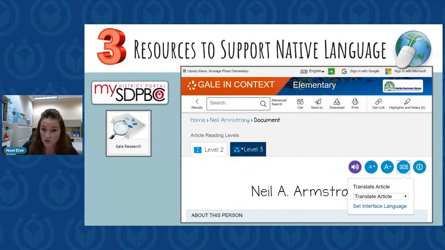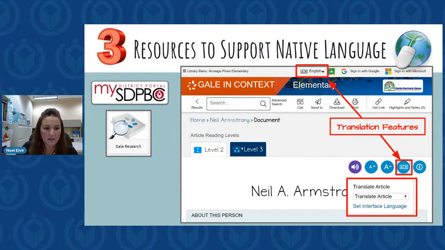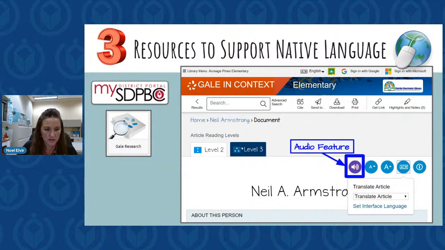So excited to show you some of the features in the articles that you or your students can access here. First and foremost, the translation feature. So the top option will translate like the menu items, and then the one in the blue circle will translate the actual article. All Google Translate, tons of resources, tons of languages available. This is the elementary version, so it's a little bit more user friendly.